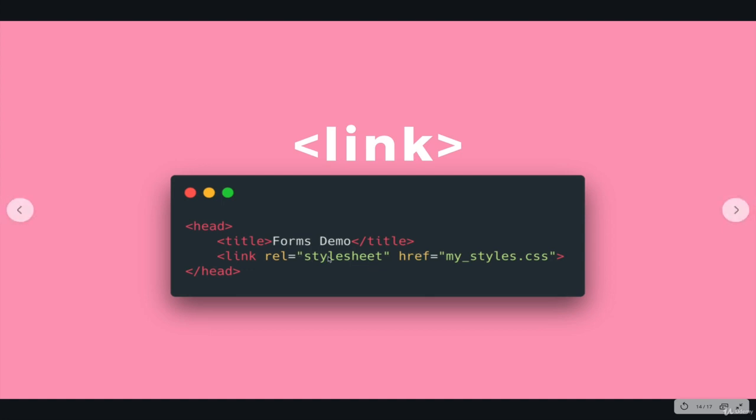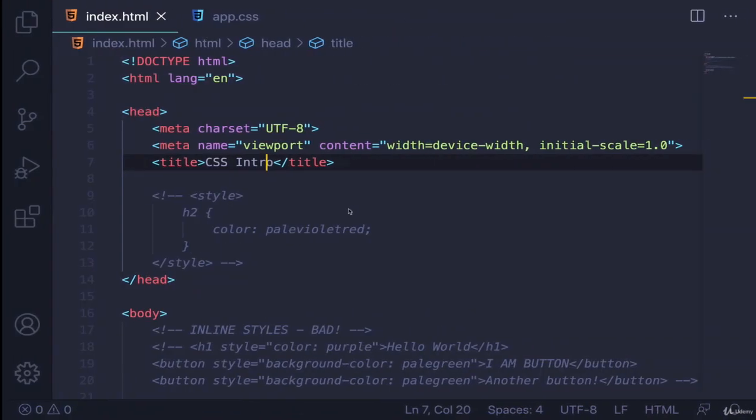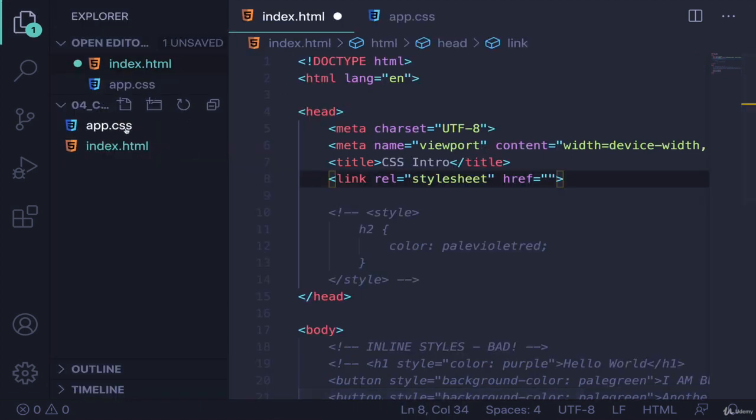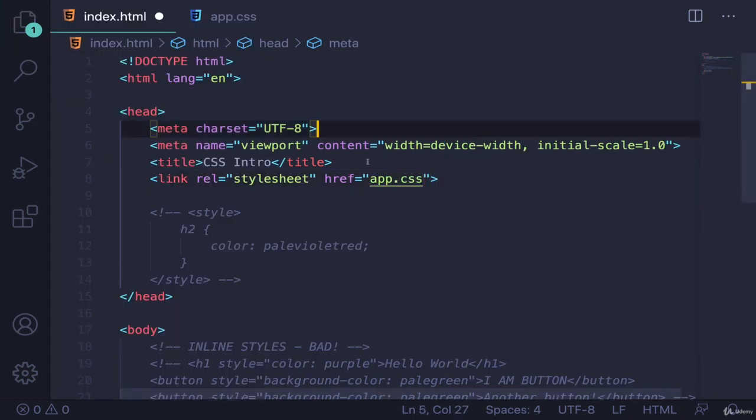VS Code does, and you'll see it most frequently because there are other things you can include with a link tag. So let me just show you how we would do this. We'll add our link. I could just hit link tab, and it does this for me. It already gives me rel equals style sheet, href equals, and the path where I can find this exact file, app.css. It's in the same folder, but just like before, when we did images, we could have a nested styles/app. Now, if that doesn't exist, I don't have that folder, but I could, and I would use this syntax.